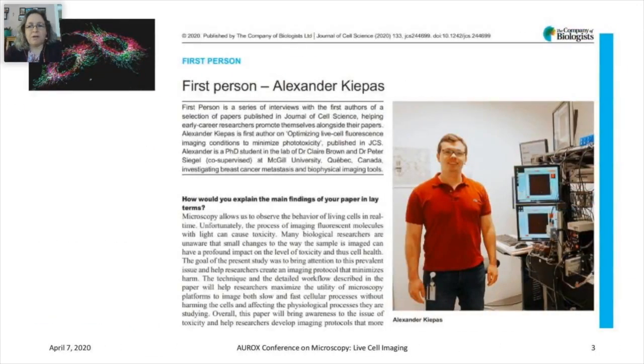And I wanted to give a shout out to Journal of Cell Science for this feature that they now have called First Person, where they highlight first authors on different articles in the journal. I was very happy to see my PhD student, Alexander Kipas, highlighted, and he did essentially all the work that I'm going to be presenting today. It's a very nice feature where they interview the students and get a little sense of their research background and their career goals and so on. So I recommend you take a look. They feature several authors each month.